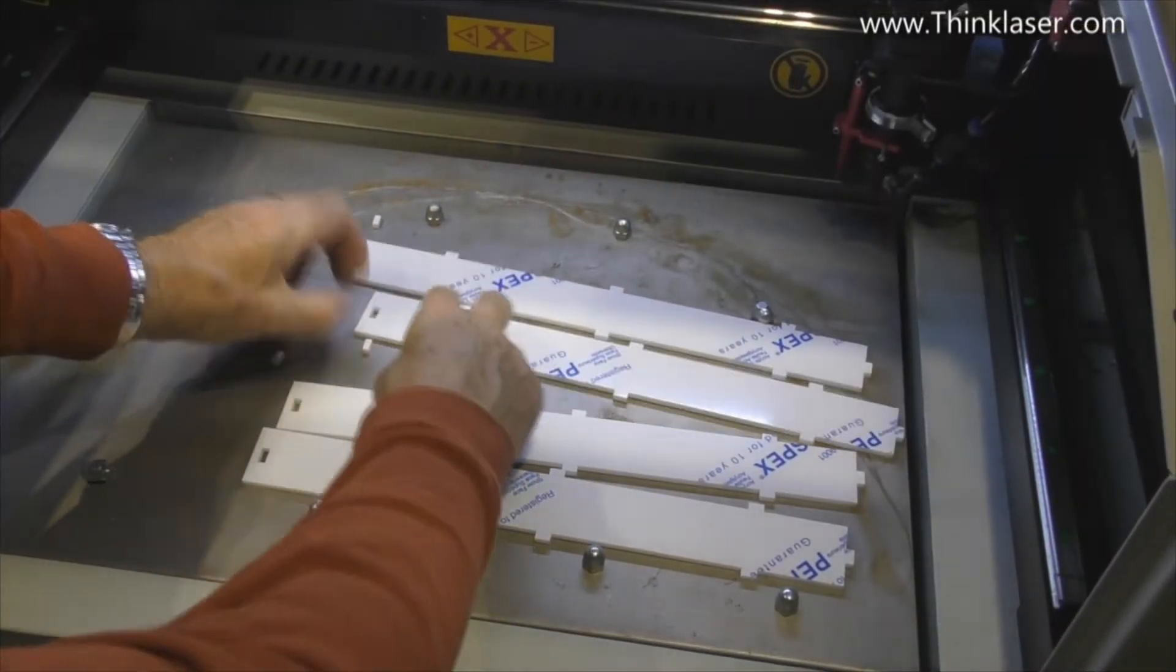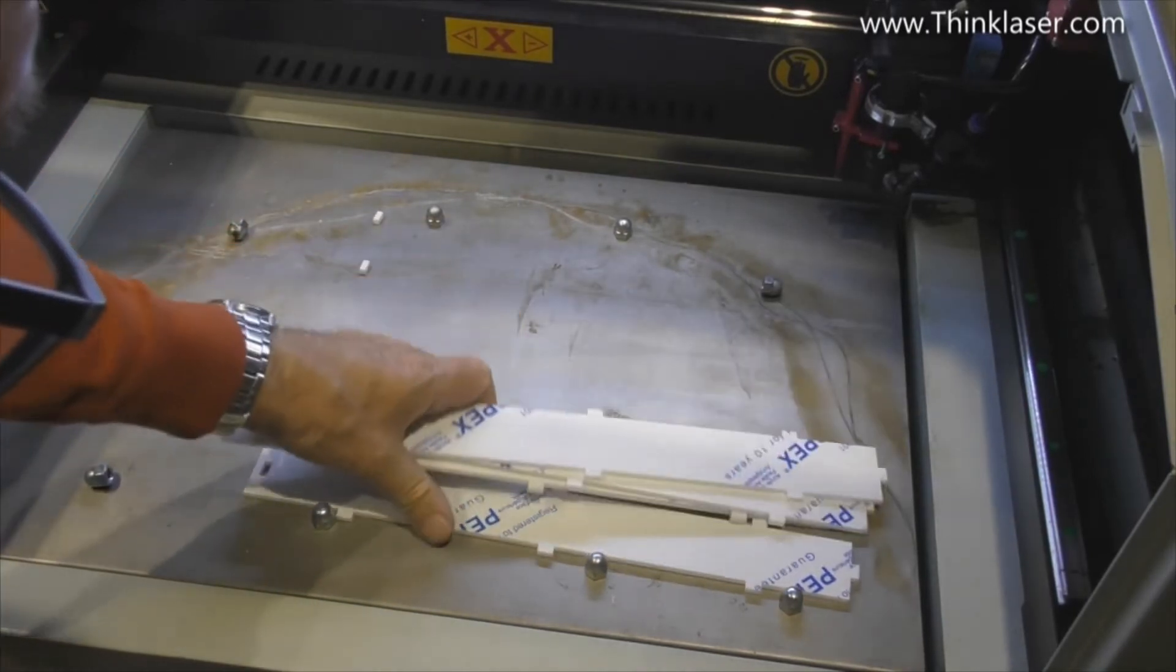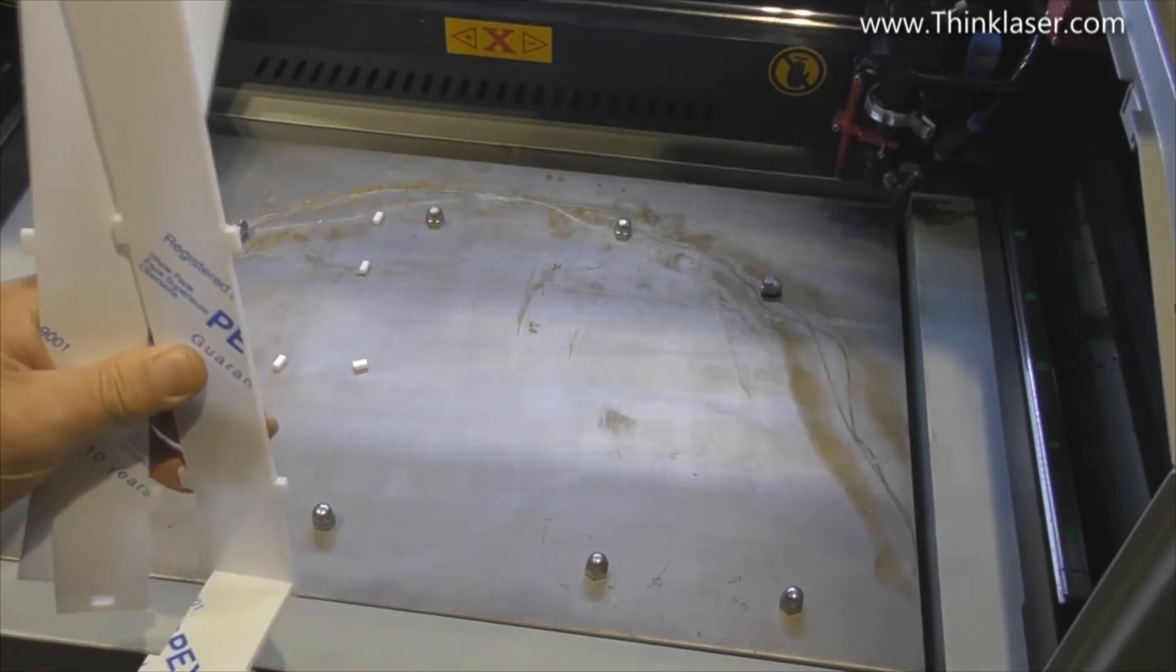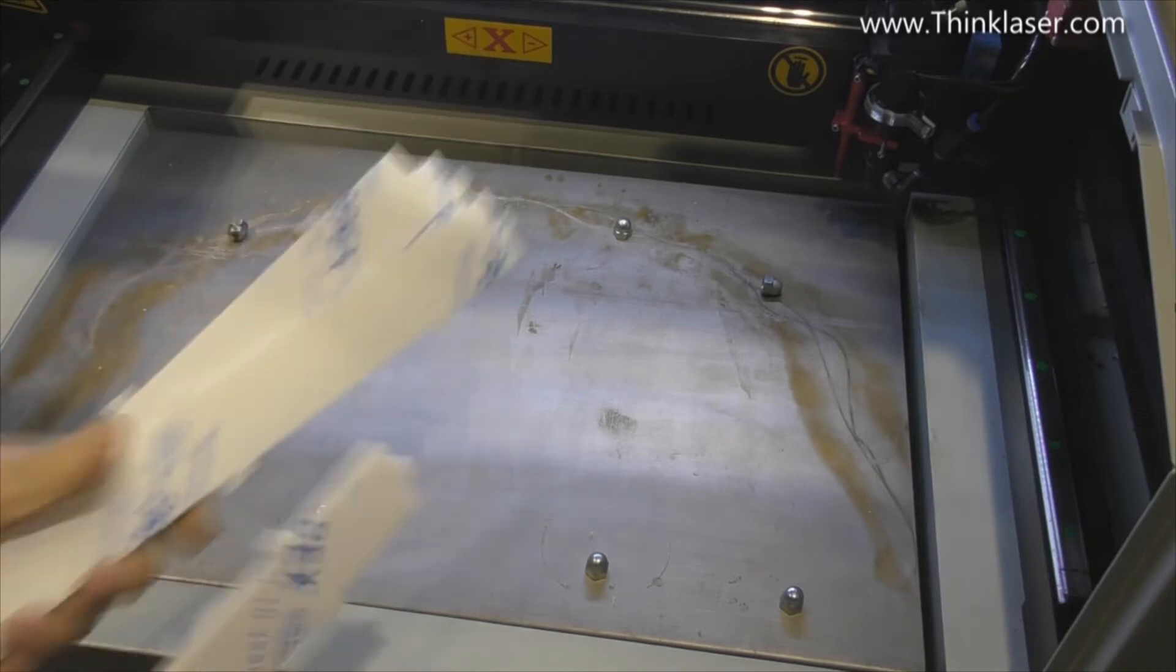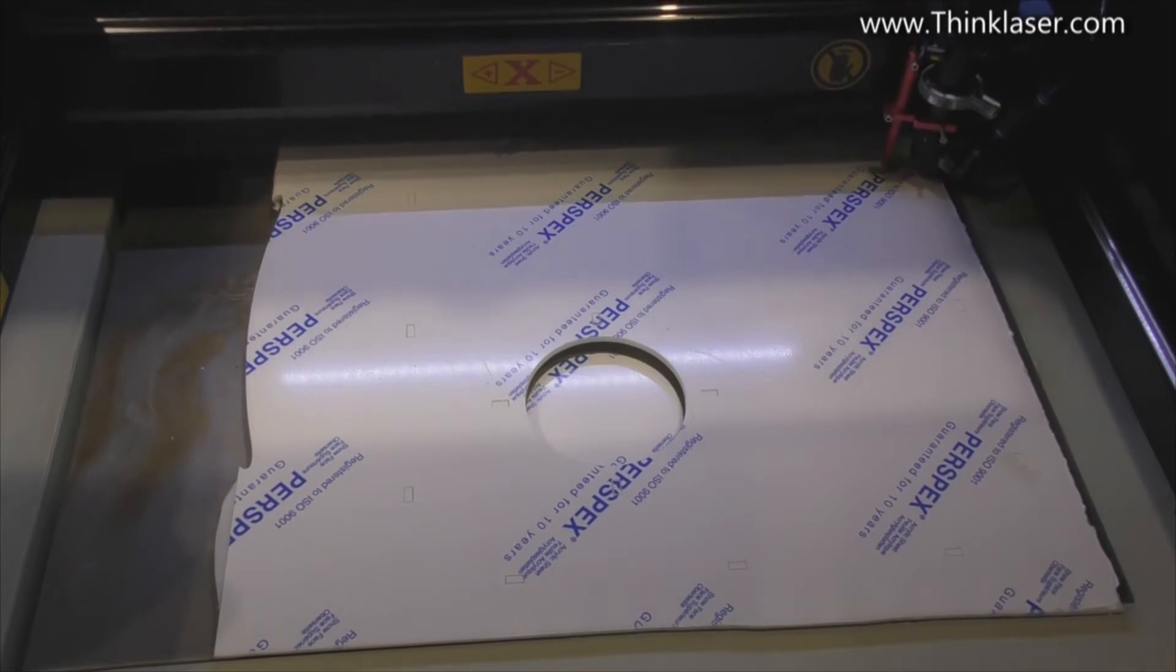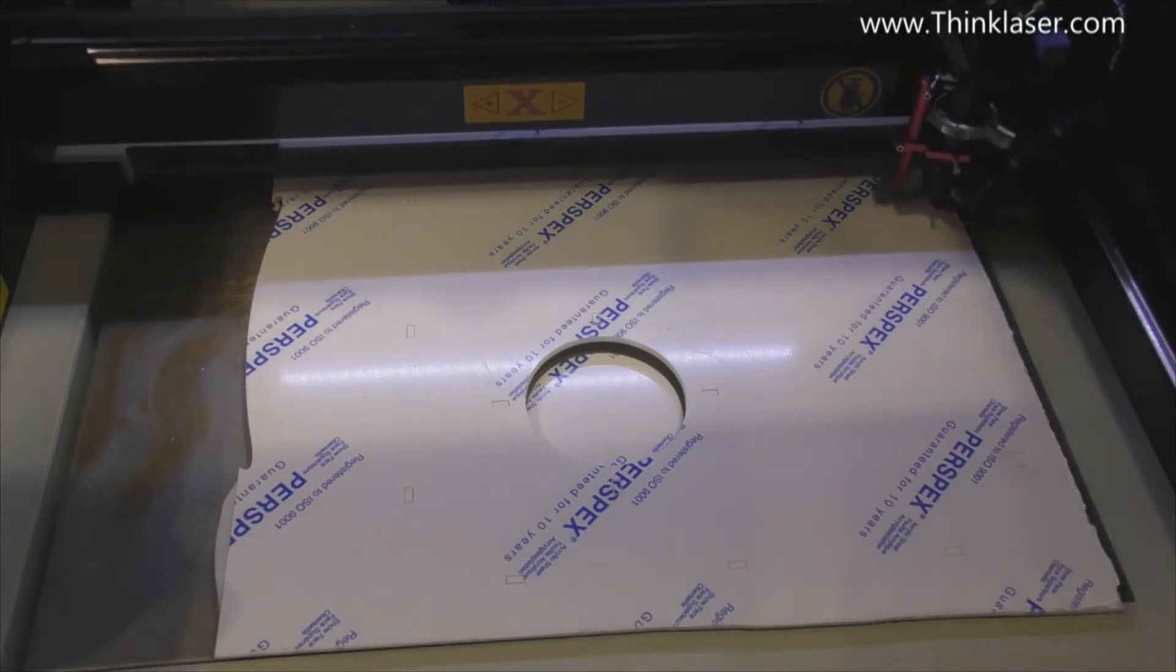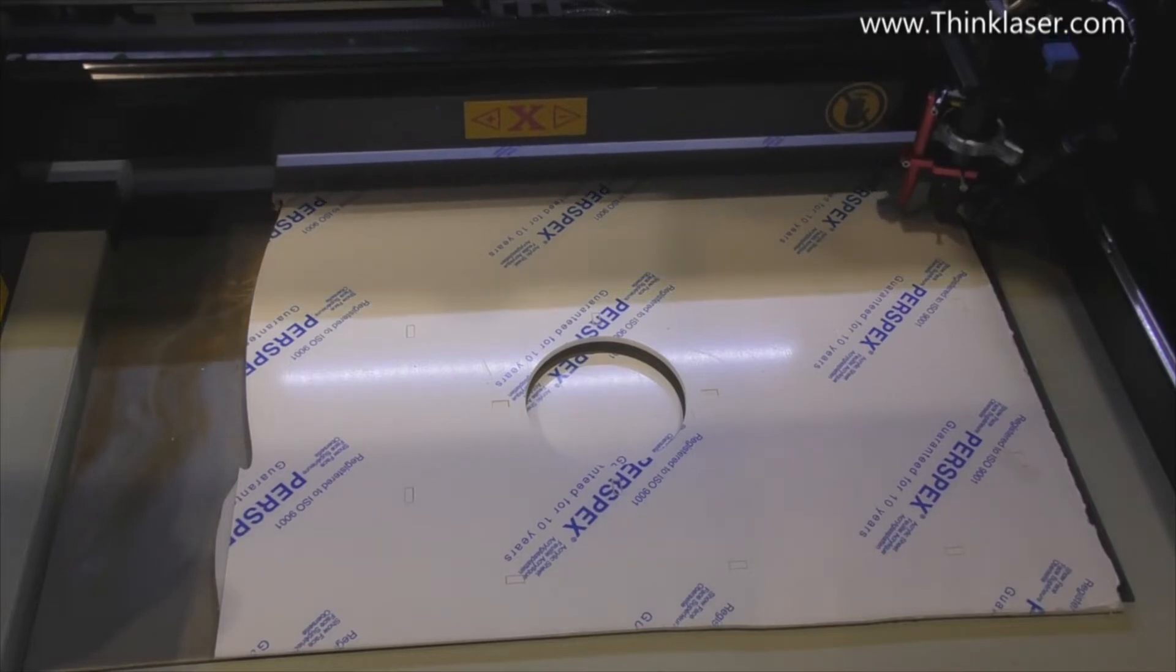Well, there's our first piece is cut. All the pieces are just falling apart, which is very nice. Yeah, they fit in there nicely. It only just about fits on the table. I think it's about 395 or 398 back to front. So, yeah, this is a tight squeeze to fit this onto the table.